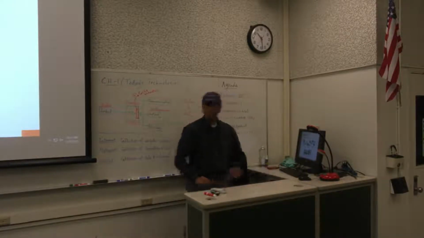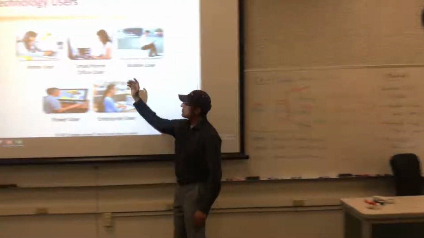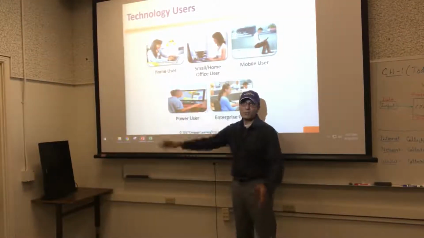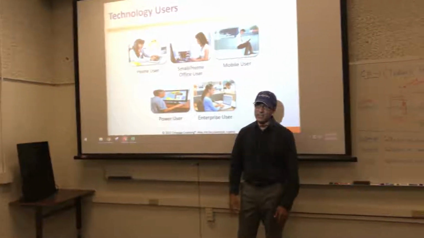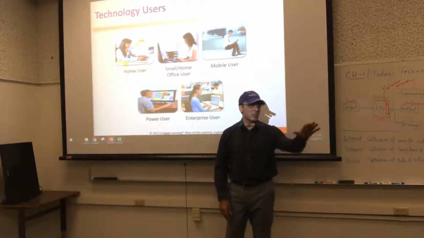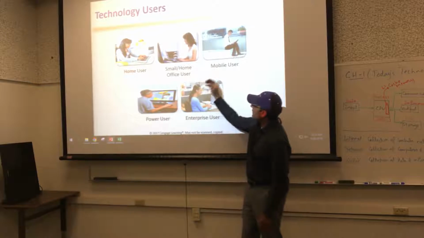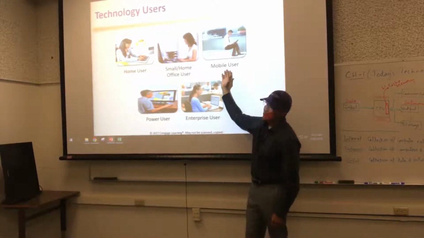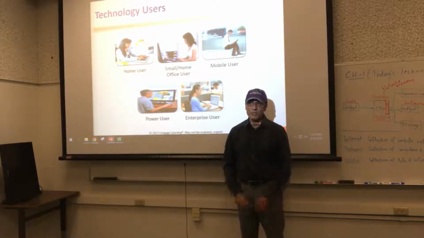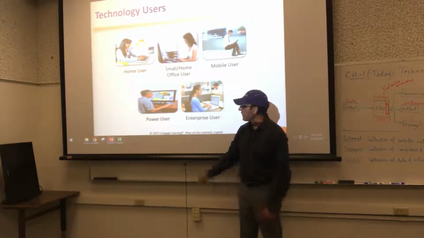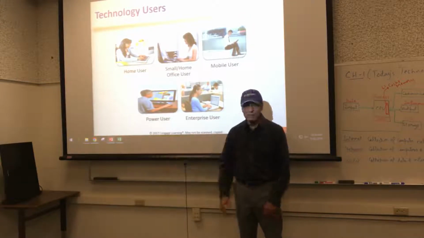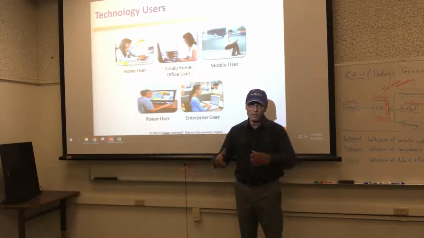So you can have different types of users. You could be a home user, and that's what I was referring to earlier, that for a home user, you don't need very high-speed internet to pay $80 or $100 if it's not a package deal. If it's a package deal, probably it might be a better deal. Small home and office user. You can be a mobile user where you're a salesperson or an insurance agent, you're always on the go. You could be a power user. These are the people who are, even, power gamers too. Power gamers are high-end gamers.